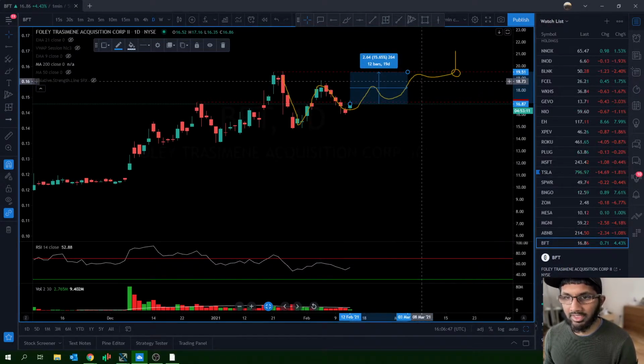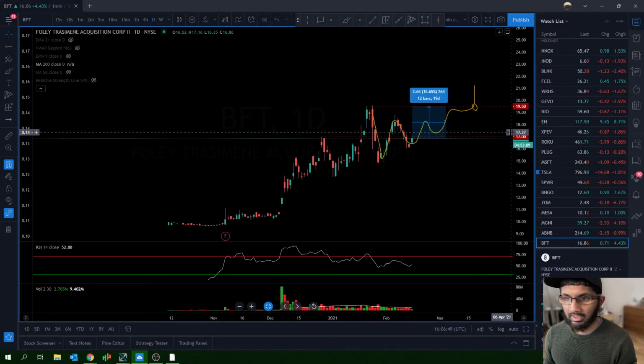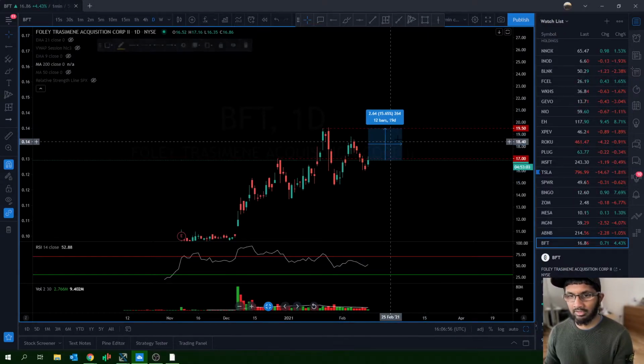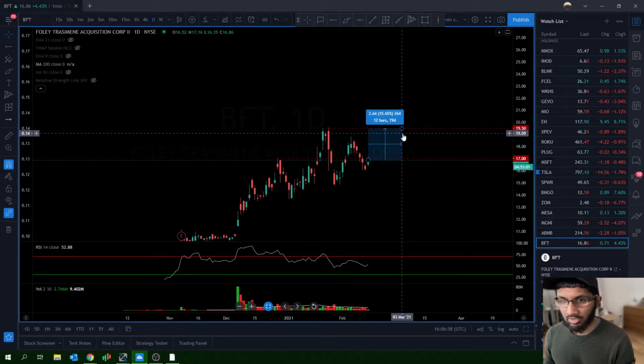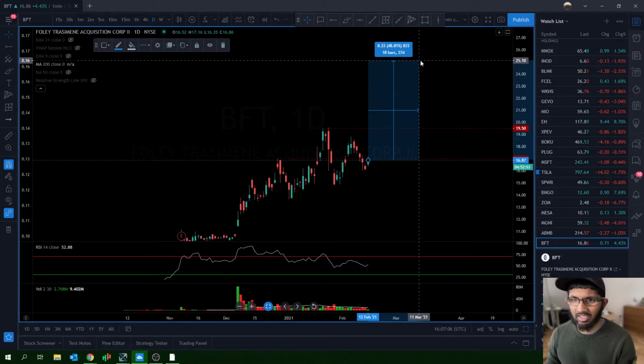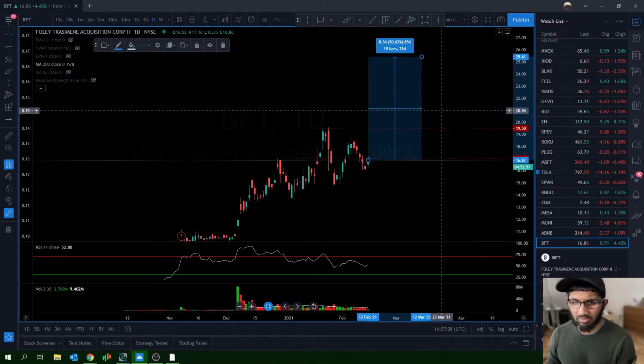You've got a 15% cushion here, and I genuinely think of the hype that this stock has. It's obviously a momentum stock, so you take that with a pinch of salt, but it does have PaySafe, it's merging with another company, it's got lots of contracts, etc. It's got a good 50-60% move in there coming.